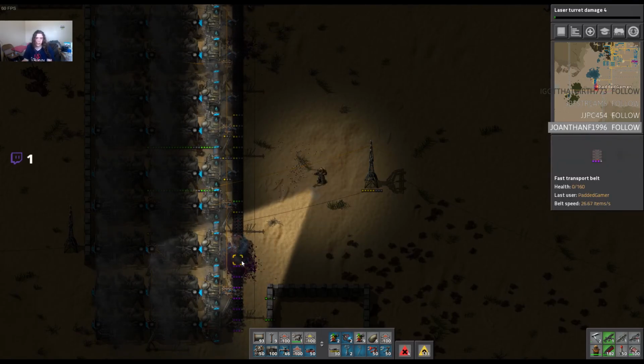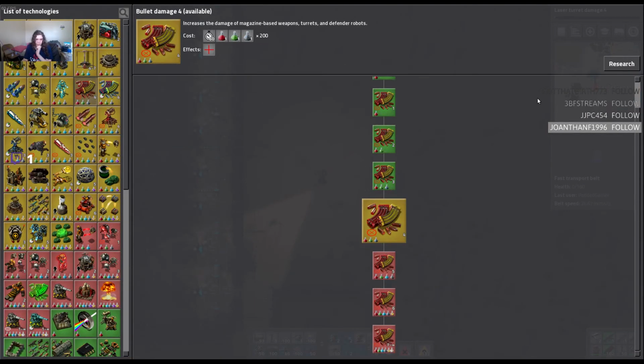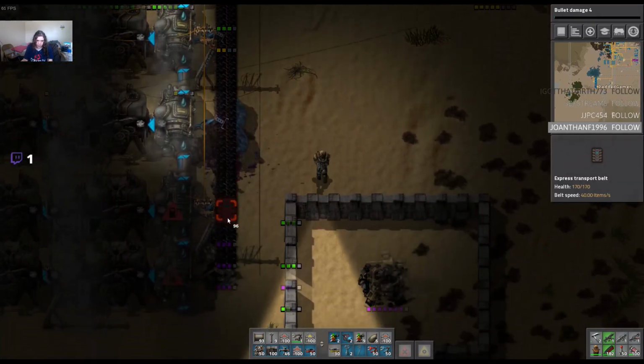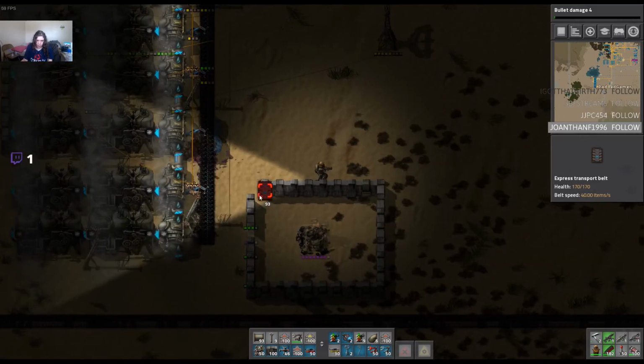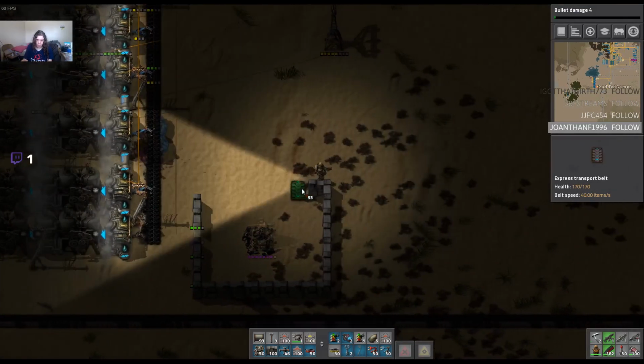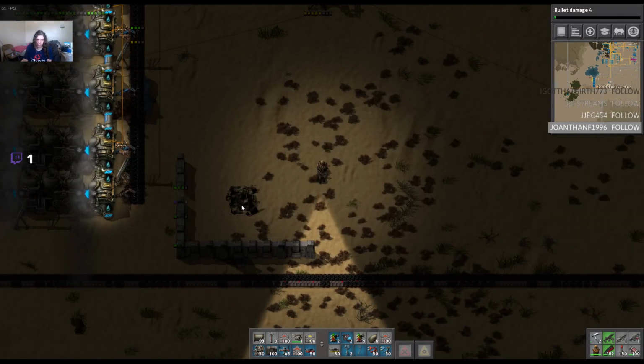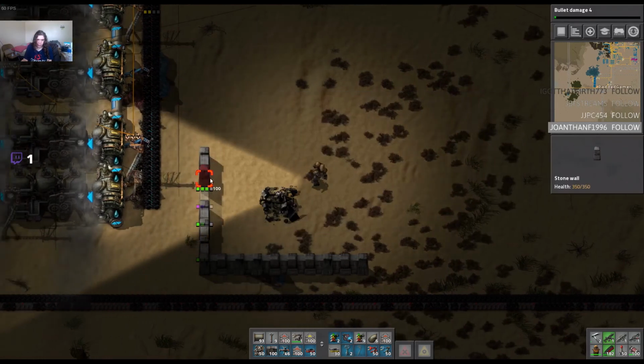Also, are there any cheap bullet upgrades I could get? Now we could get the bullet damage upgrade. There you go. Fine, I'll make this twice as big. Fuck it. Whatever, game, just suck the fun dry. Just suck it dry.